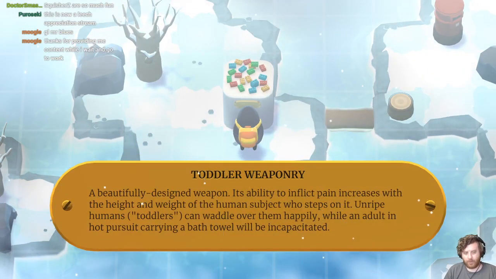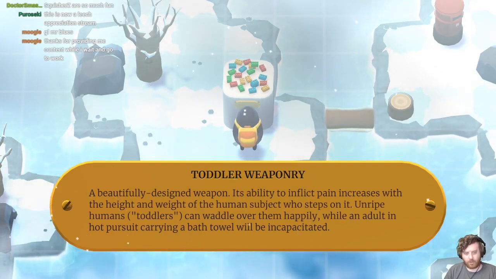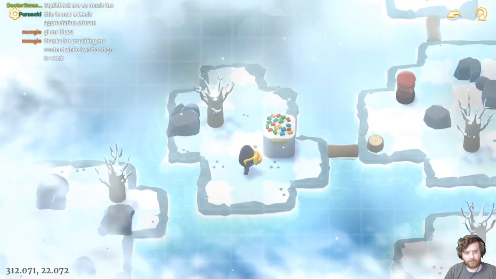Toddler weaponry. A beautifully designed weapon. Its ability to inflict pain increases with the height and weight of the human subject who steps on it. Unripe humans, toddlers, can waddle over them happily, while an adult in hot pursuit carrying a bath towel will be incapacitated.